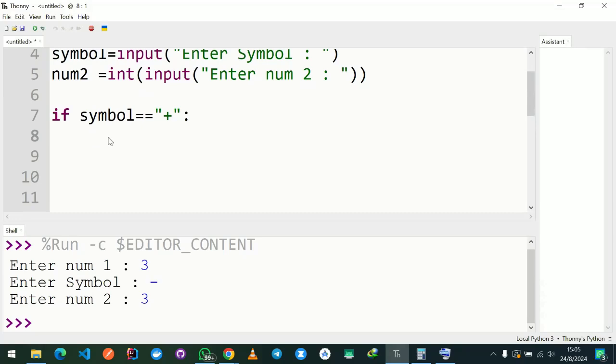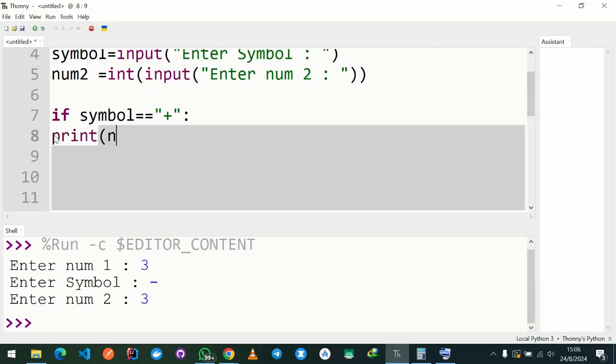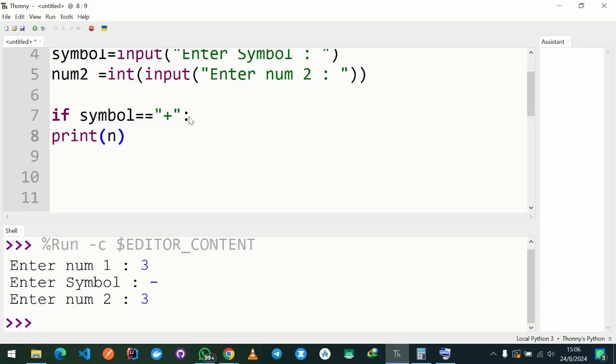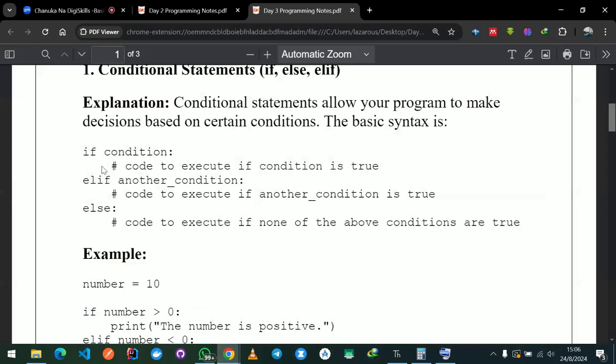So if your cursor is at the starting of the file, you need to put a tab or 4 spaces, 1, 2, 3, 4, for it to be executed. If you write your code starting here, maybe I want to write my code here, you encounter an exception because this is an if statement, right? An if should contain a body. So this is the body. Where's my example here? So this is the body.